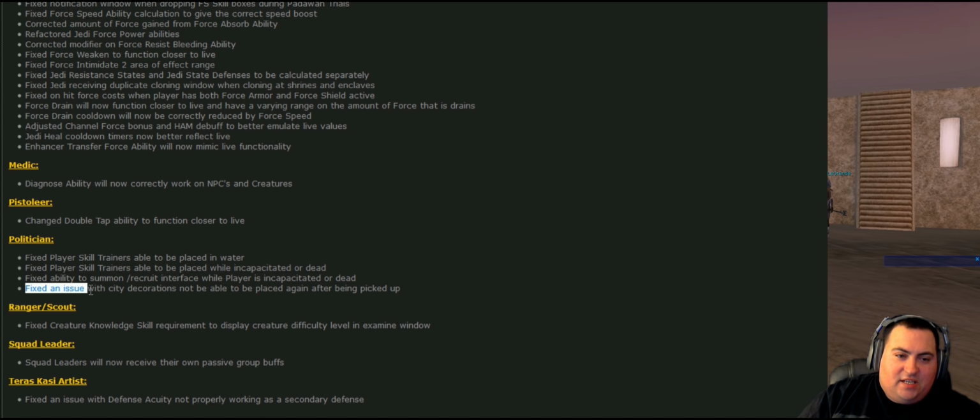Under Politician, fixed an issue with city decorations not being able to be placed again after being picked up. That one has actually already personally affected my guild, the Swipe Guild, on Talus. We can already confirm that that bug has been fixed. It works for us now, so that's good.